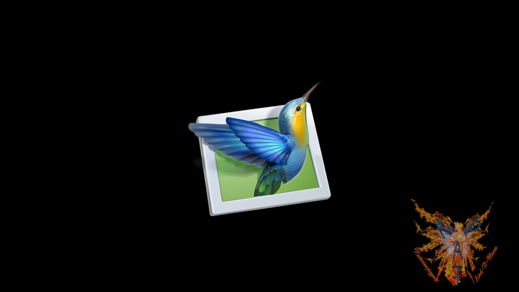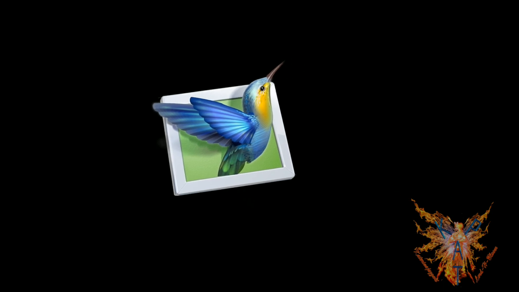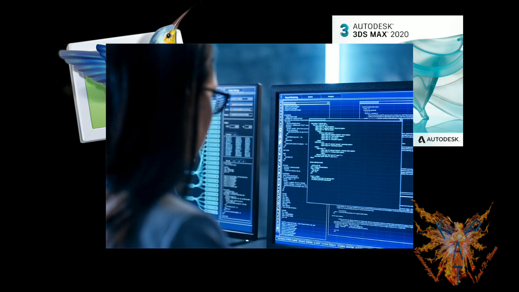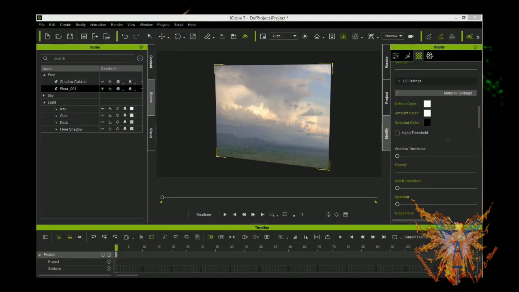Well, I told you that PTE allows you to create 3D animation. Yes, that's right. So let's compare it to a 3D program. There are many, like 3ds Max, for example, but the latter is reserved for programmers with a very good knowledge of 3D. So I will take a simpler program, such as Clone. In Clone, you can also make photo montages, using basic shapes to which you apply your images as a texture.